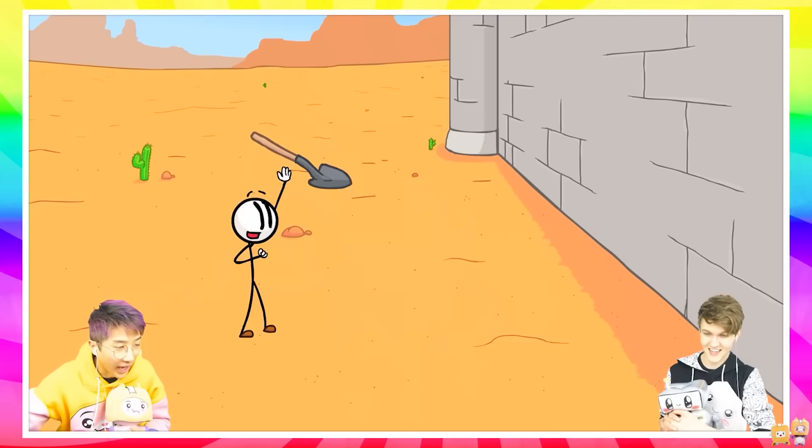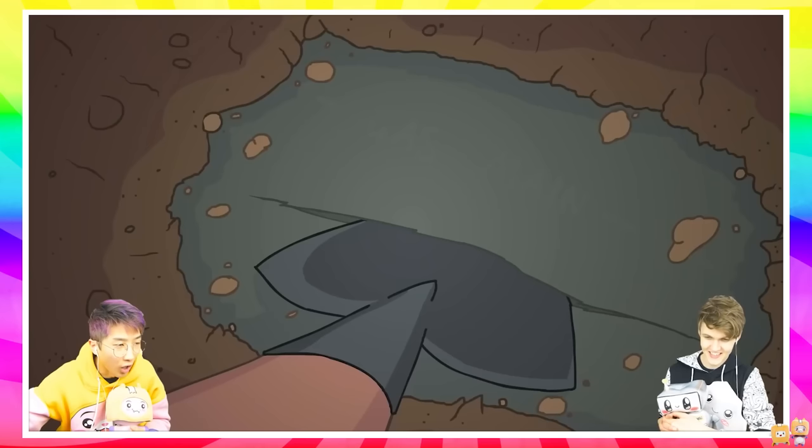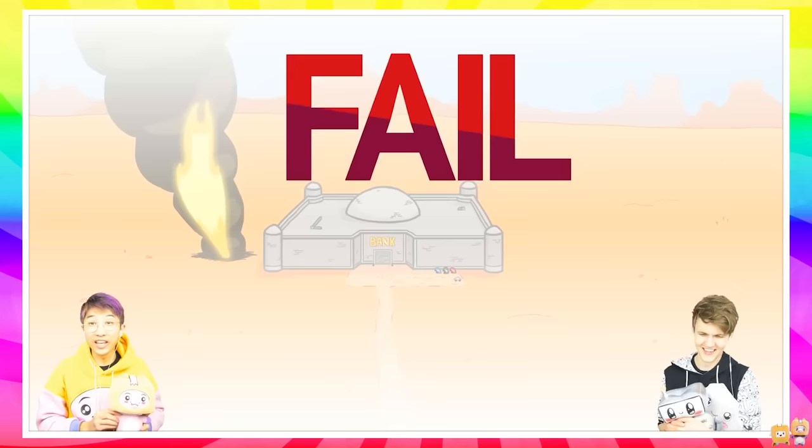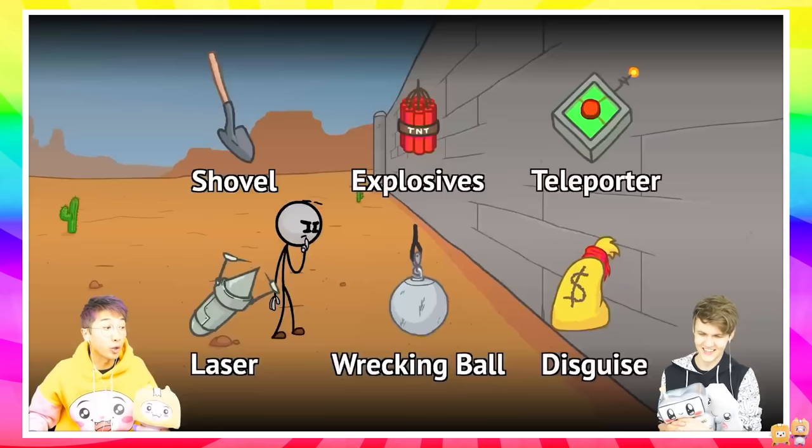Okay, he's digging. Nice. Uh-oh, we hit something. What is that? Uh-oh, gas main. We hit like a gas pipe. Oh no, never dig straight down. True, guys, let's retry it.